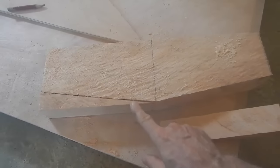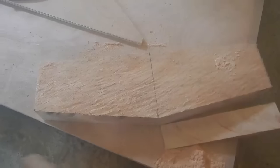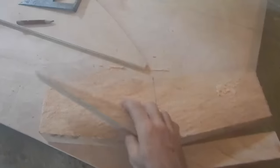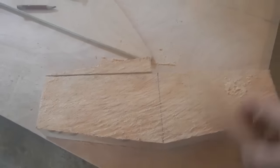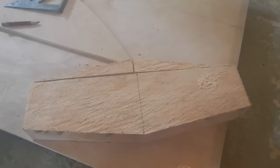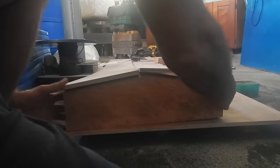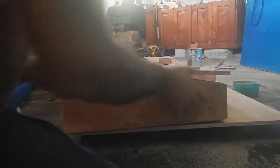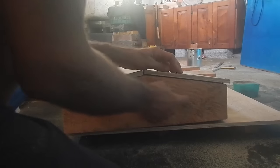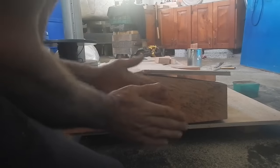I think I cut those pretty well. To make sure I keep the exact same angle, I can screw these pieces onto the bottom of a flat piece that'll go on the other half of the kayak — I don't think this is thick enough to attach to both ends on its own. If I have one of these on each end of the kayak, then I can screw these together.